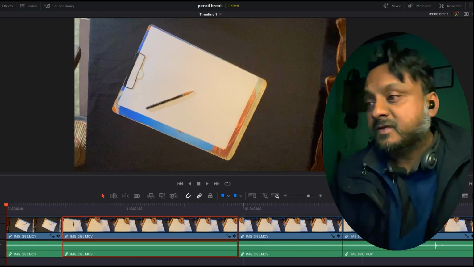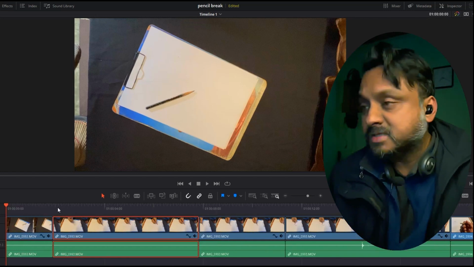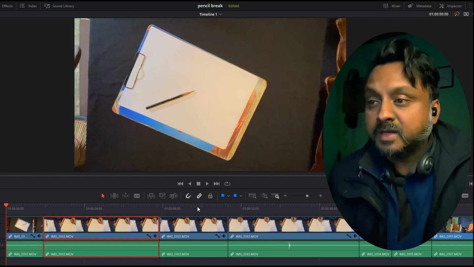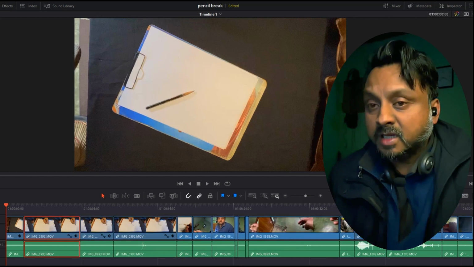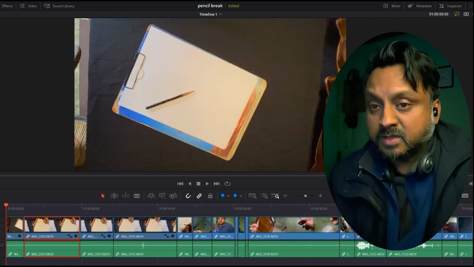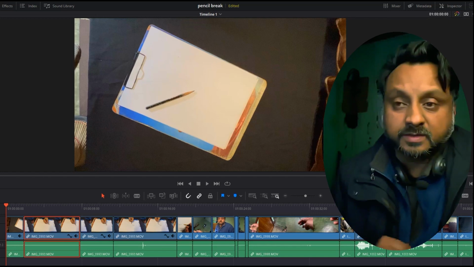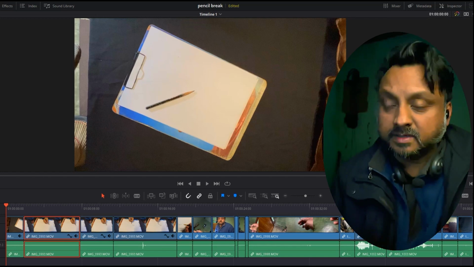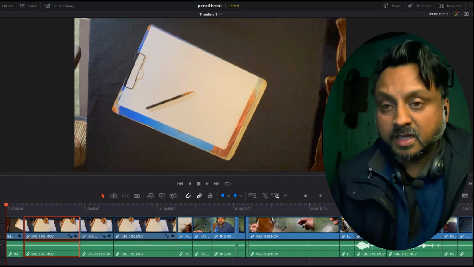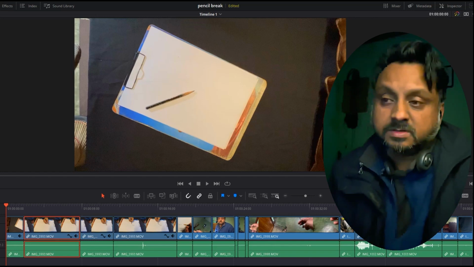So even in this film of mine, the beginning is where you write something, and the middle is when it breaks, and the resolution is where the pencil is sharpened. You go and get the sharpener, and then you sharpen it, and then you get a pointed pencil, and then you start drawing again. So, simple 3-act.